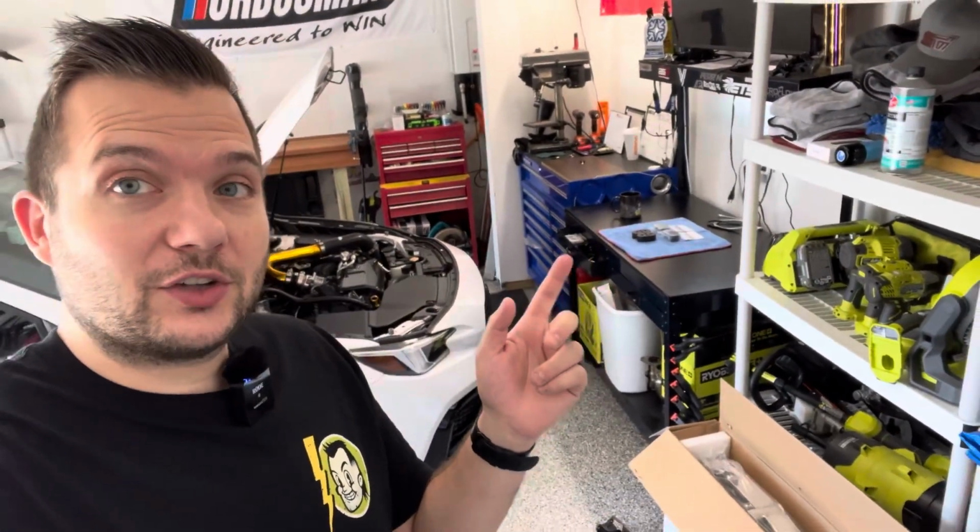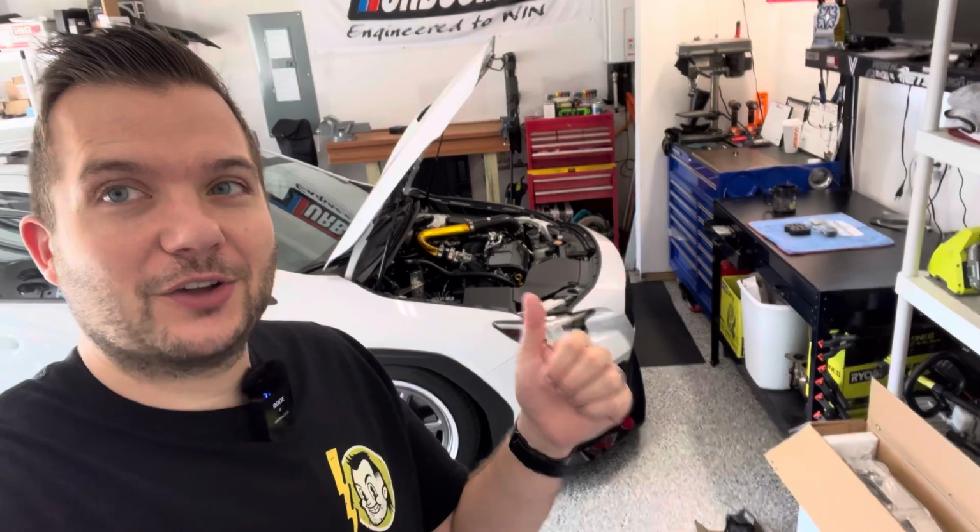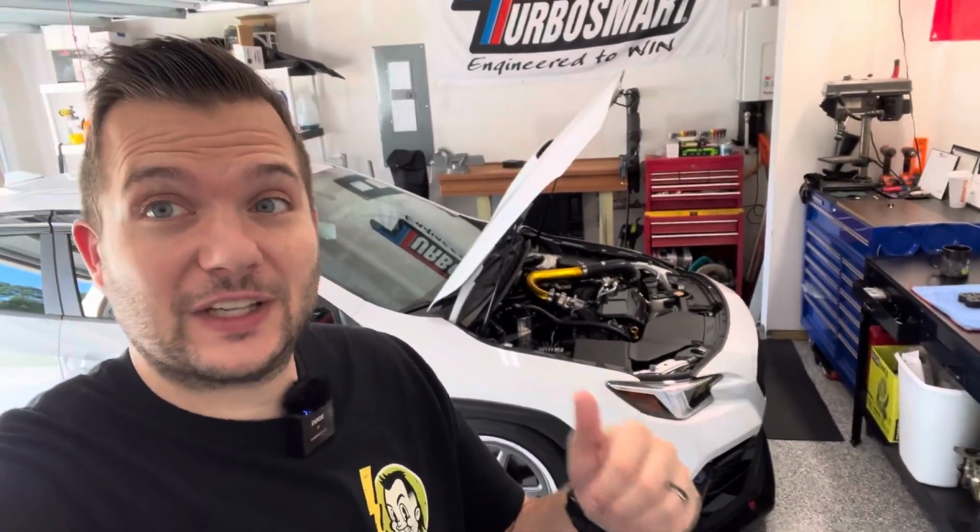we're going to be getting these exhaust hangers installed. Let's go to the back of the car. I'll do a little, this is my scientific kick test, and I will show you why we're going to be installing these exhaust hangers. Let's go.